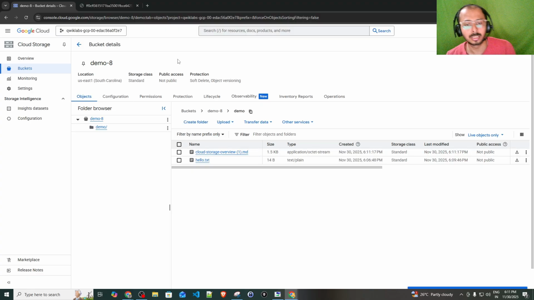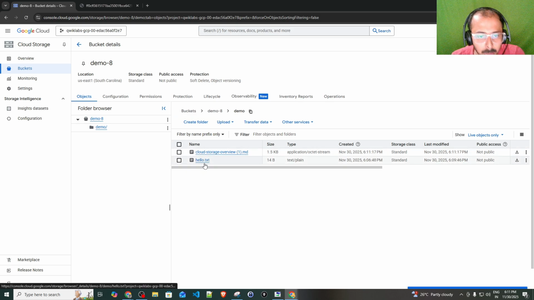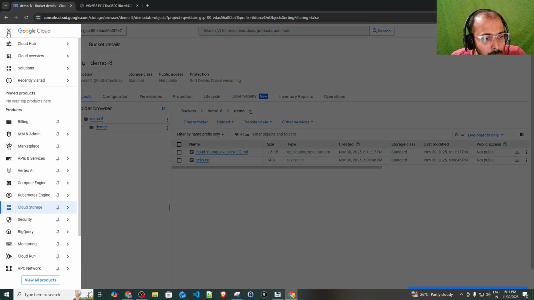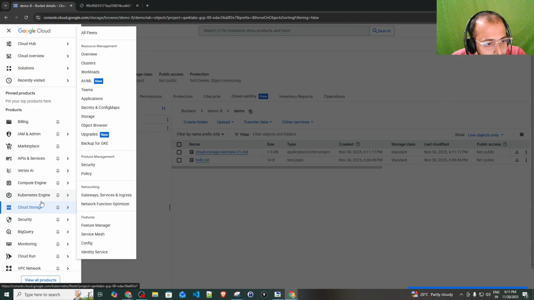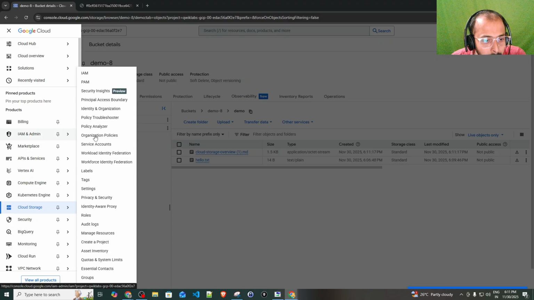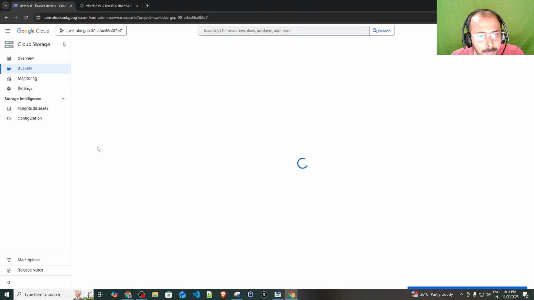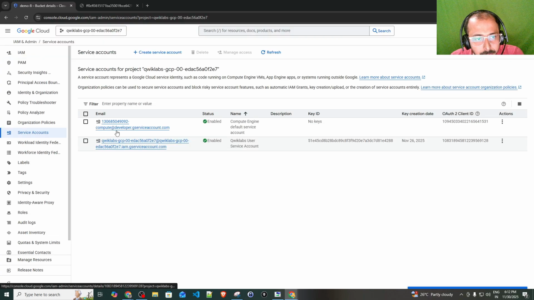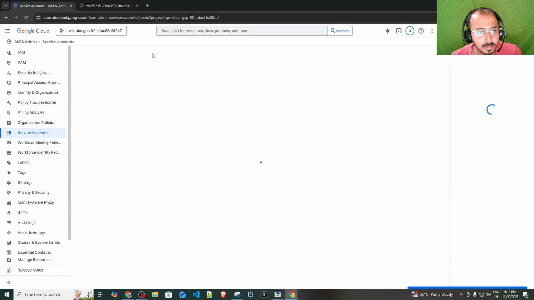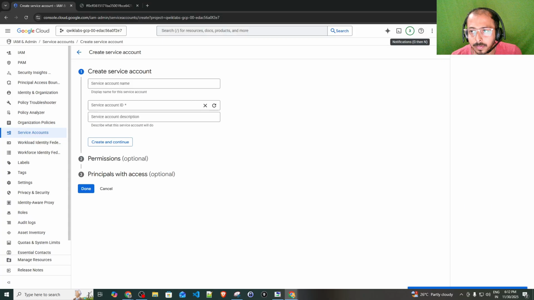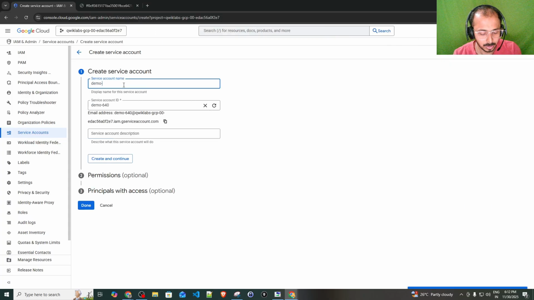Now let's create one VM, and in that VM I'll try to access these buckets. So first, before creating the VM, we'll create one service account. For the service account, go to IAM, click service account here. Click on create service account. Okay, we'll give it the name demo 8.